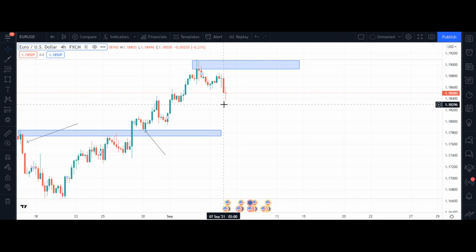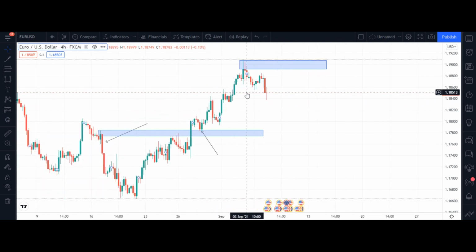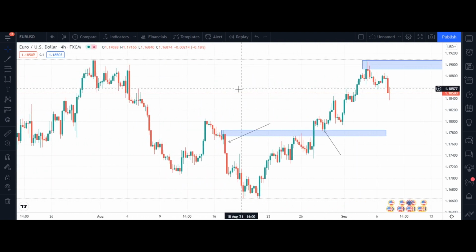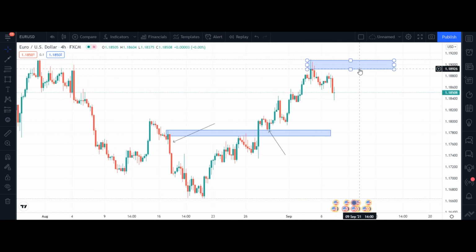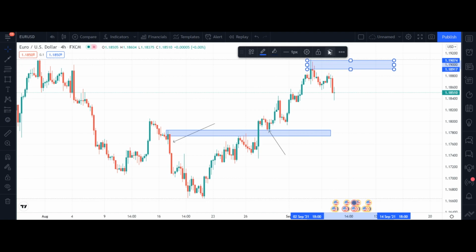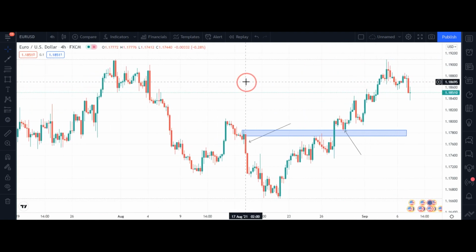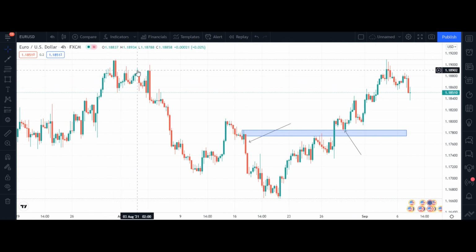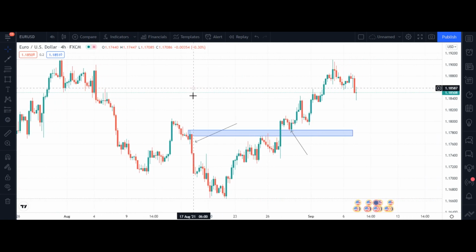Okay. So what makes a strong zone? What makes something worth marking out? So there's a few characteristics, and sometimes you won't get all these in one. All right. Let me just say that sometimes you will not get all these rolled into one. But generally speaking, these are good characteristics to look out for. So one is a narrow price range. Okay. So again, this is a good example here.